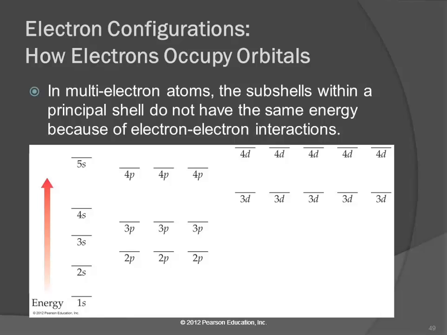So if you compare the S orbitals, we see that the energy increases as the principal shell number, the principal quantum number, increases. 1, 2, 3, 4, 5, energy goes up. Here as we go from 2 to 3 to 4, the energy goes up. Here as we go from 3 to 4, the energy goes up. And yet, the 4s orbital is lower in energy than the 3d level, because the interaction between the electrons causes these orbital energy levels to get skewed.